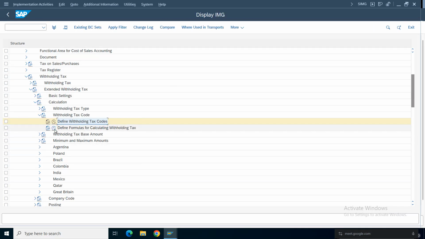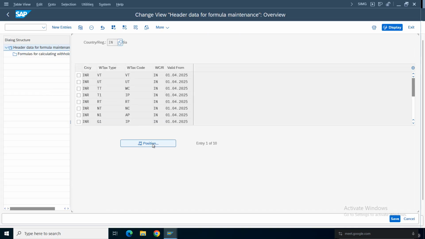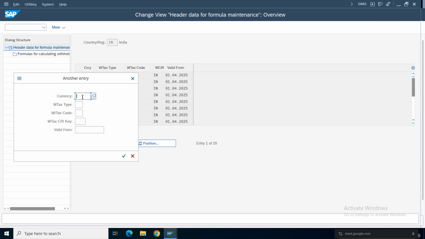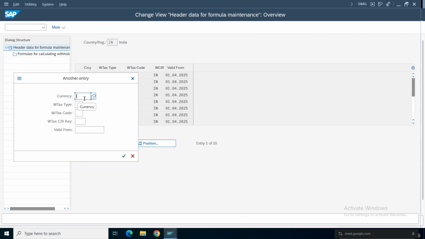Come back. Withholding tax for calculating. Click on continue. So here position, ours is currency INR, and withholding tax is AT. Press enter. So not defined. Currency. Withholding tax type is AT.